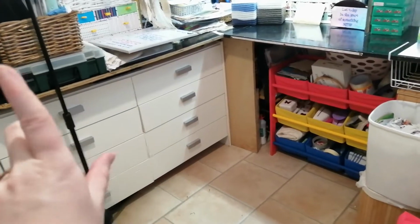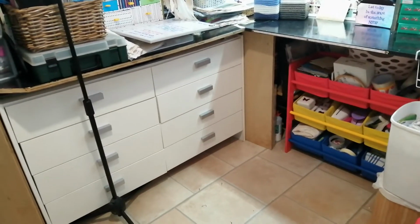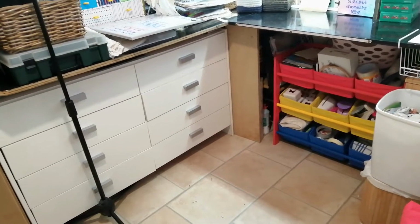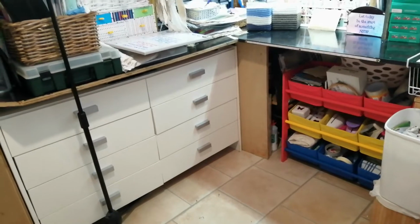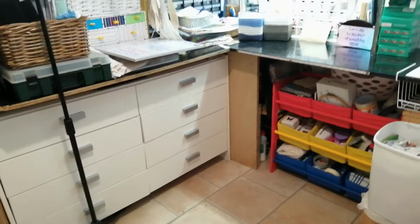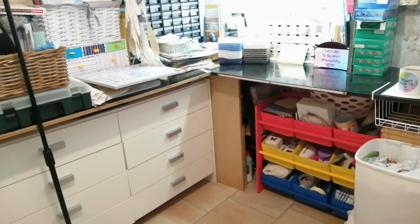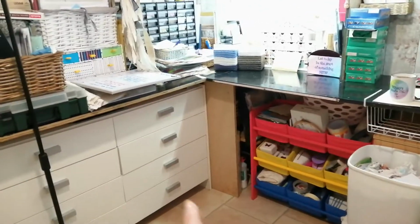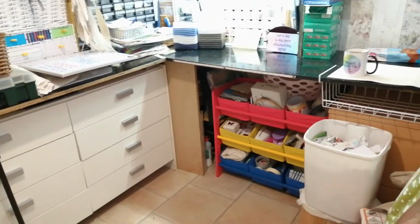Although actually, I've just remembered there's a drawer upstairs that I can use that's going spare once I clear it out. Once I clear it out in the bedroom, there's a bottom drawer in the bedroom going spare that's actually bigger than that, so that's perfect to put tools and stuff in. I can actually put more stuff in there, tools-wise. Because I just remembered from when Third Man used to have his ileostomy bag, all the supplies and everything we used to get for that got stored in that drawer. And there's a lot of stuff still in there that we don't need. So I can actually empty that and get them tools upstairs, and some others that I've got stashed away all over the place that I can never find.